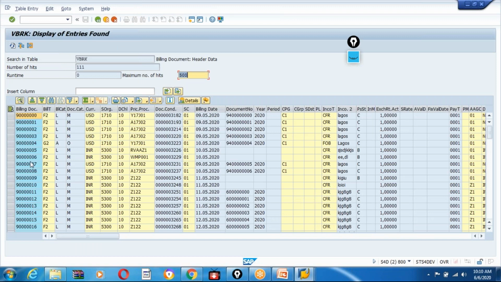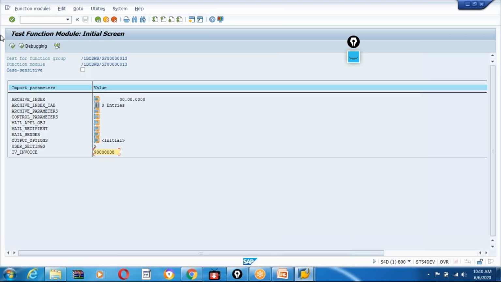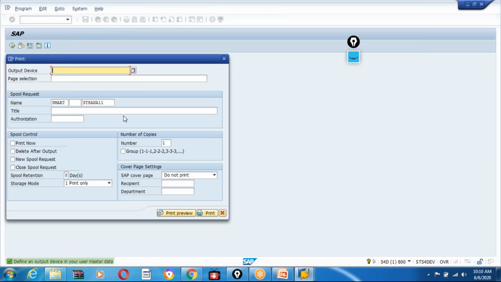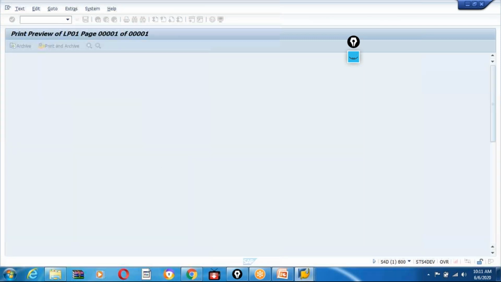You can take any one of the invoice numbers, pass it here, give LP01 and go to the print preview. I put a static breakpoint, so that's why it's triggering the breakpoint, and F8.